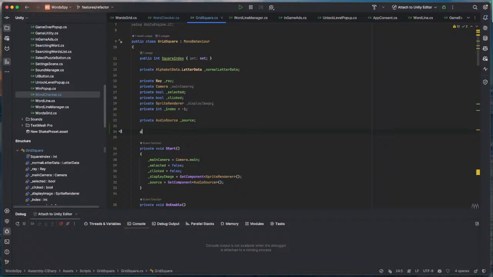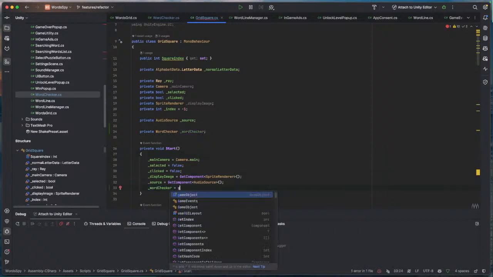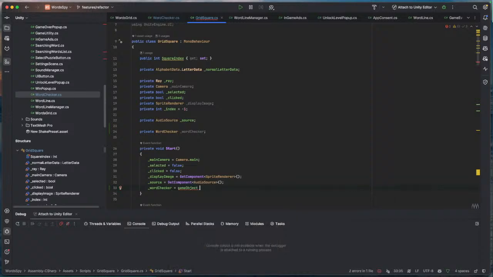So private word checker, and in the start method, maybe at the end, I will do the game object find.